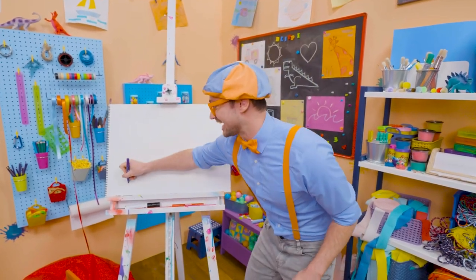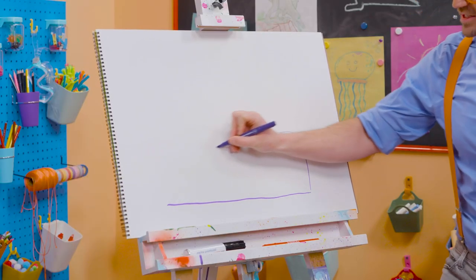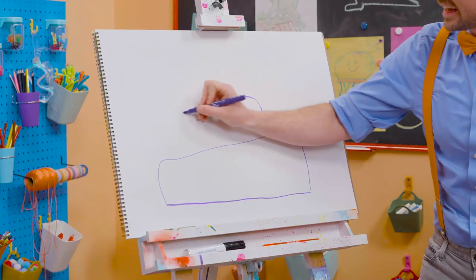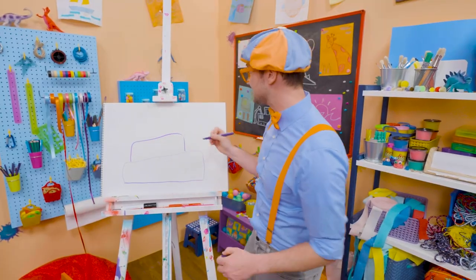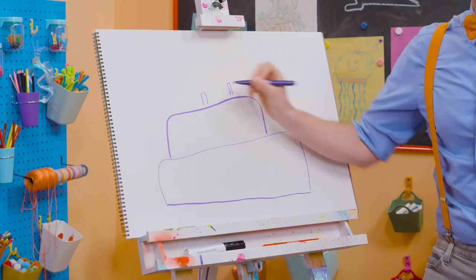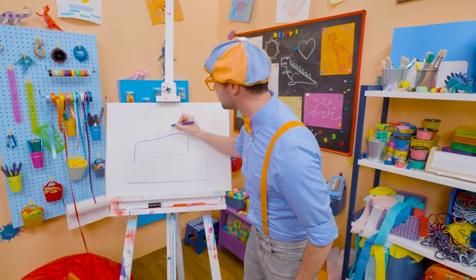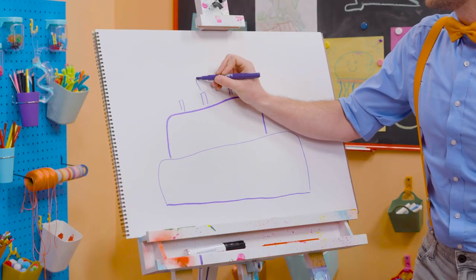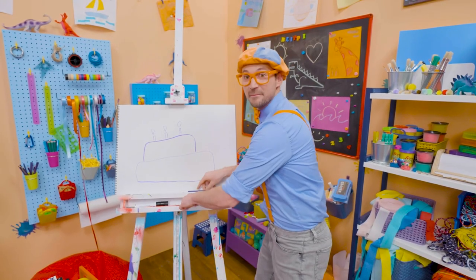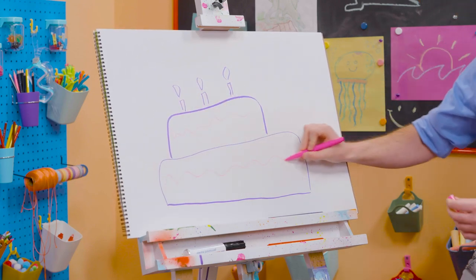And then you get to eat the cake. So yummy! So let's draw a straight line, then the first layer of the cake, there we go, and then let's draw the second layer of the cake. Oh, this is gonna be a big tasty cake! Ooh, and let's draw three small rectangles. Yeah, these are the candles because this person is turning 3 years old. Ooh, and can't forget about the little flames up top. There we go. So then they can blow them out. But we're not done yet. We need some icing. Yum!